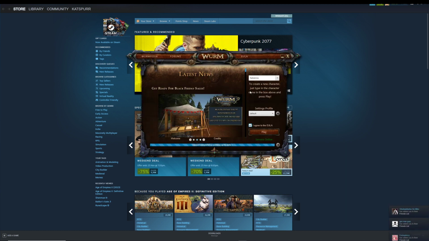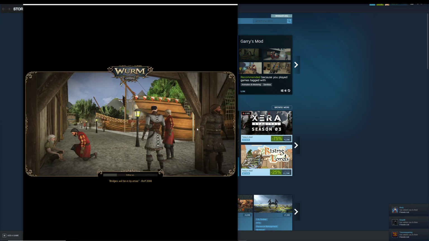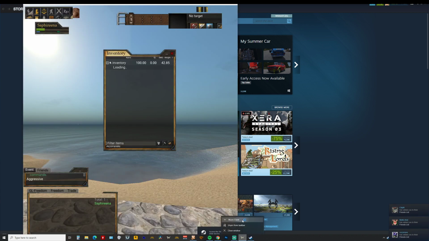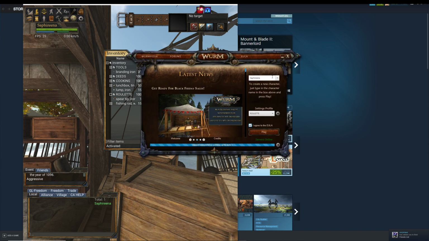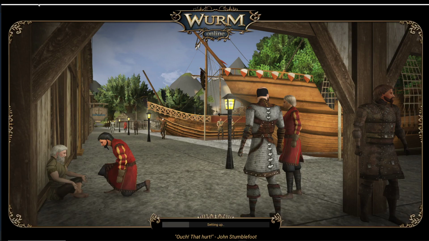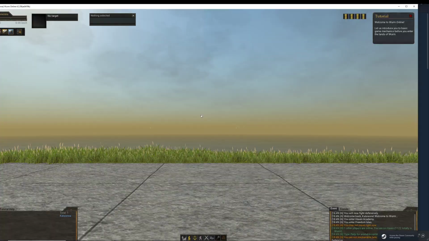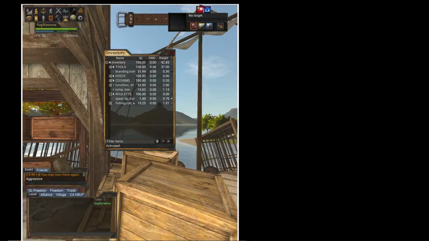And as we just saw, I was able to open a second client. So, I mean, that's good enough, right? Is there really the need to make a shortcut on the desktop, if I can just open a second client right from here? Yeah, this is working just fine. I'd rather not clutter my desktop, to be honest, with a whole bunch of shortcuts. So that's good enough for me.